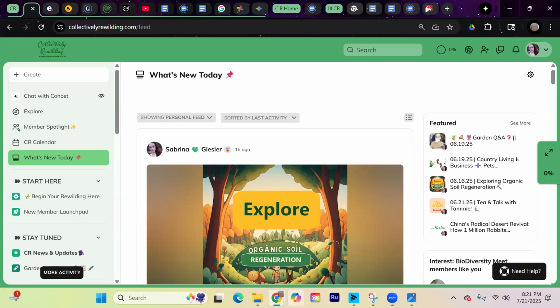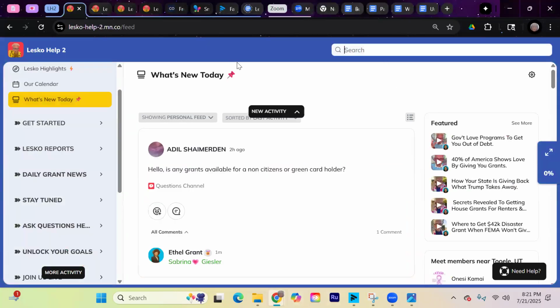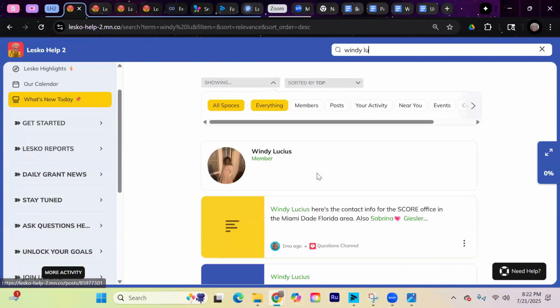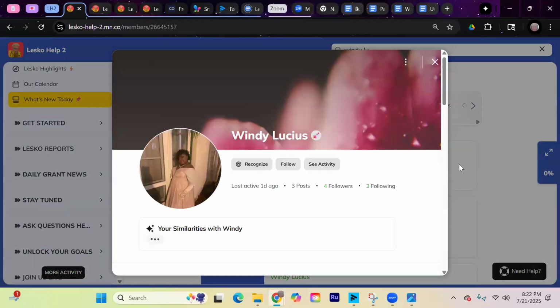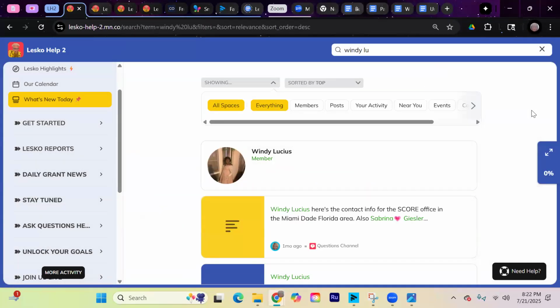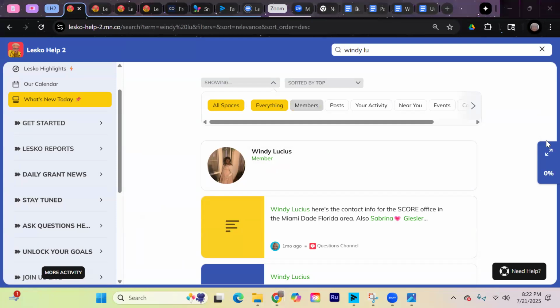Even when I go into the network to choose it, Let's Go 2 doesn't come up anymore. So I've been having issues with that. I'm not getting any alerts. I'm just getting Rewilding. It's showing you as a member. We've had someone else have this problem. I don't know why it's doing that. I tried to type it in for search. The only thing that I can actually recommend is that you can't get into your account. Oh gosh, no, I can get into my account.